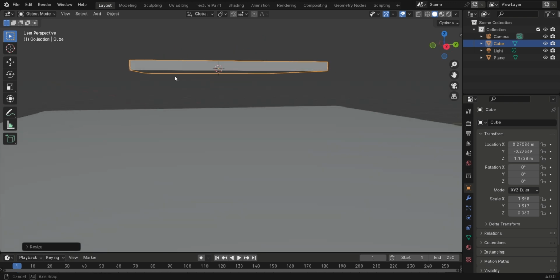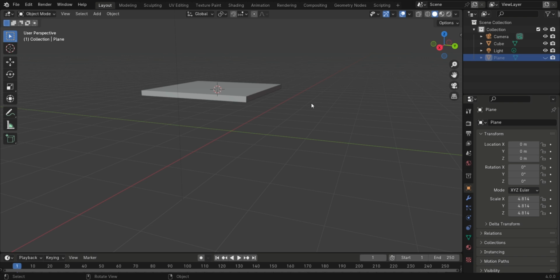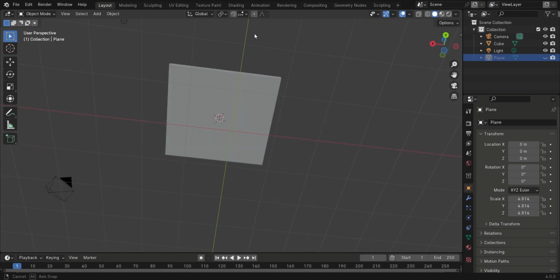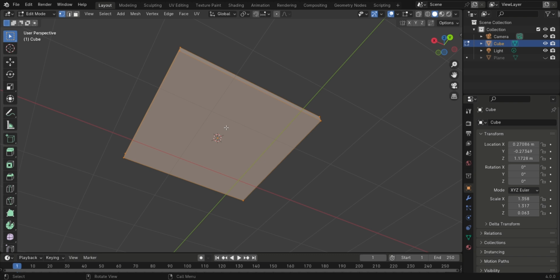First we have to create the leg part. Hide this plane because now we don't want this. Okay, now it looks nice. I'm going to edit mode. Now I'm going to loop cut on the four sides because I want to create a leg. Use Ctrl R, 2, plus loop cut.